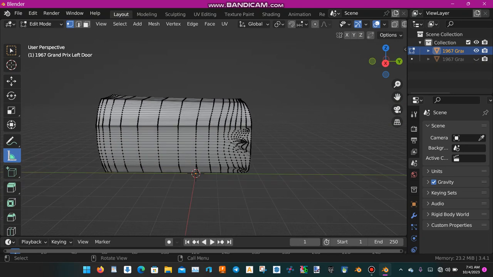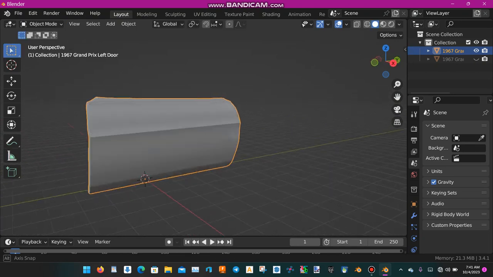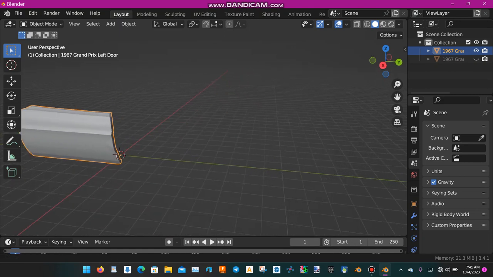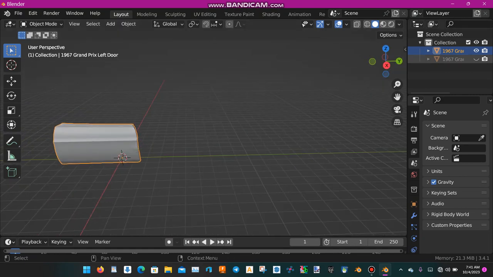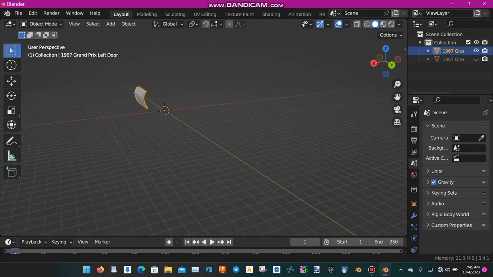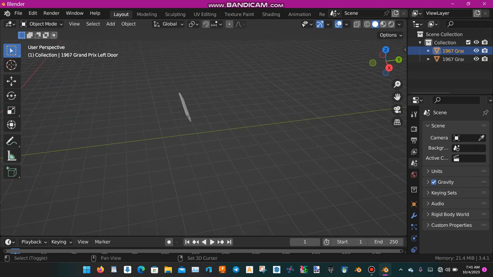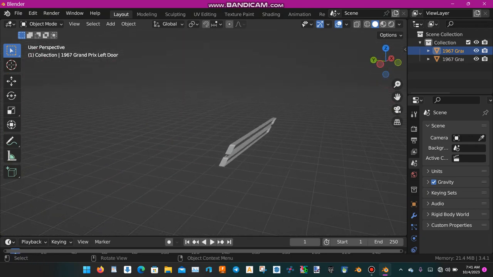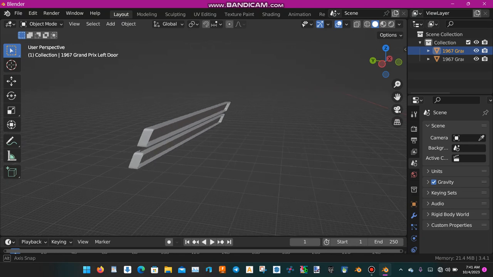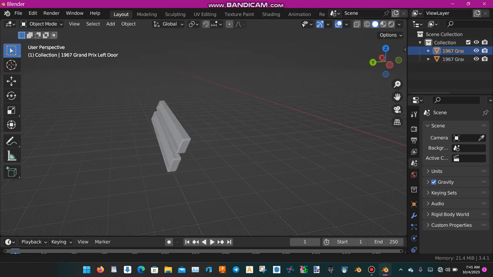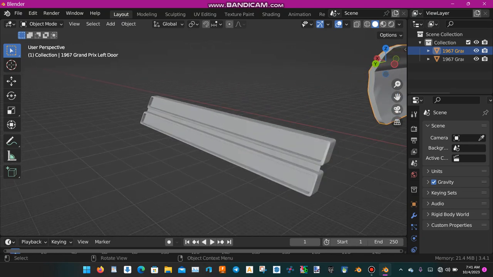Okay, let's go back to object mode. And in the background, hidden here, I have the Grand Prix taillights. And let's see, swing this around. I believe that's right about here. There we go. Okay. Now, there's no way you can actually give this object any kind of wall thickness. The way the file was made, the designer put a plane in between the two lenses and stacked them up here.